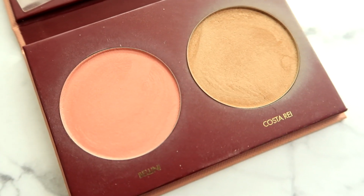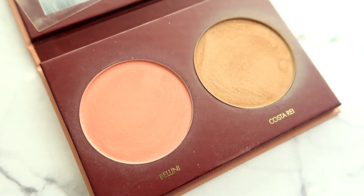Another product you have to check out, and it's way more cost friendly, is the Wander Beauty Trip for 2 little palette. I love this. When we first started doing the little mini renovation in this room, I only had one little bit of makeup that I had pulled out, all of my favorites, and this was one of them. You can see it has gotten quite the use. Over here we have the Costa Ray bronzer and the Bellini blush. These are so beautiful. They're pretty pigmented, so go in with a nice light hand. The only thing is I wish this palette had a highlighter in it, and it would be the most absolute perfect travel palette of all time. And it's way more cost friendly.